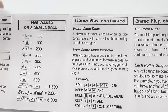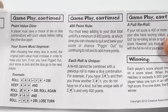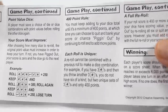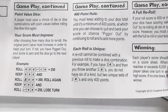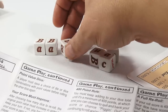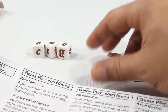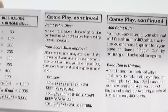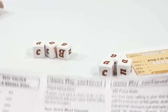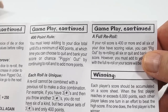There's a 400-point minimum threshold — you must keep adding to your dice total. At 400 points you can choose to quit and bank your score, or chance pigging out by continuing to roll for more points. Also, each reroll is unique — a reroll cannot be combined with the previous roll to make a combination. For example, three A's on roll one plus three A's on a reroll is not six of a kind worth 2,000 points — it's just two sets of three A's, worth 400 points total.